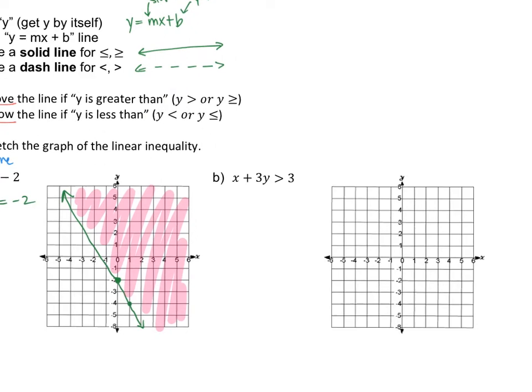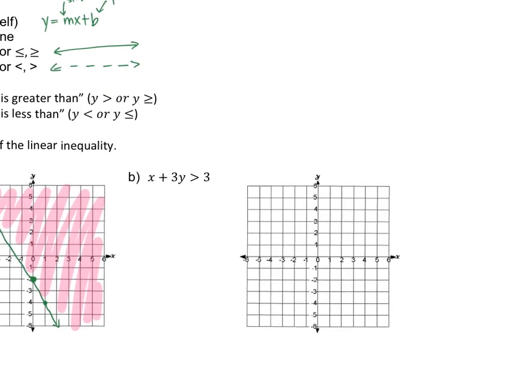All right, let's try one more before we end this video. So in this one here, notice how Y is not by itself, and we have to get Y by itself first before we can graph it, or else we don't really know what the slope is or the Y-intercept, and that makes it really hard to graph. So to get Y by itself, move the thing that's furthest away from the variable you're solving, which is the X. So I'm going to subtract X completely off, and that gets rid of it.